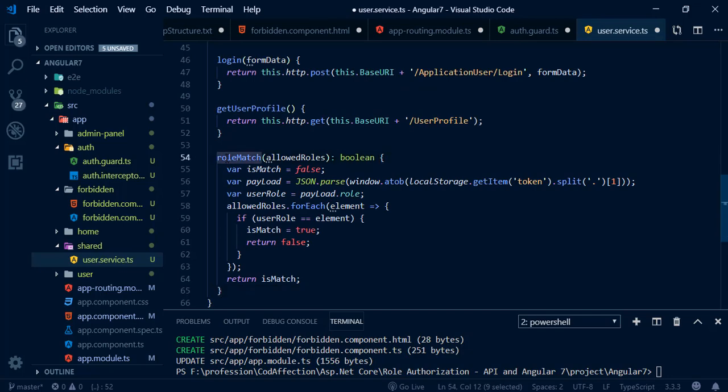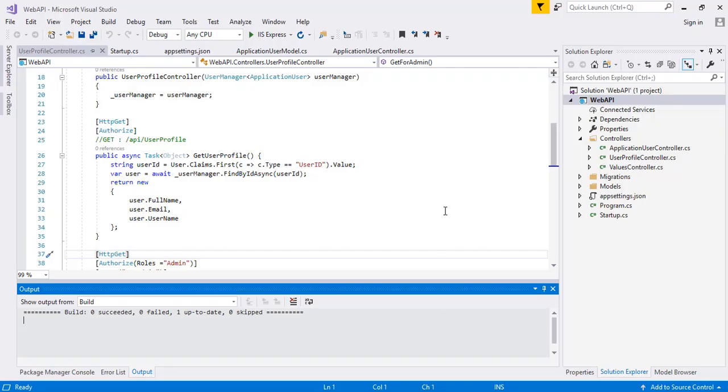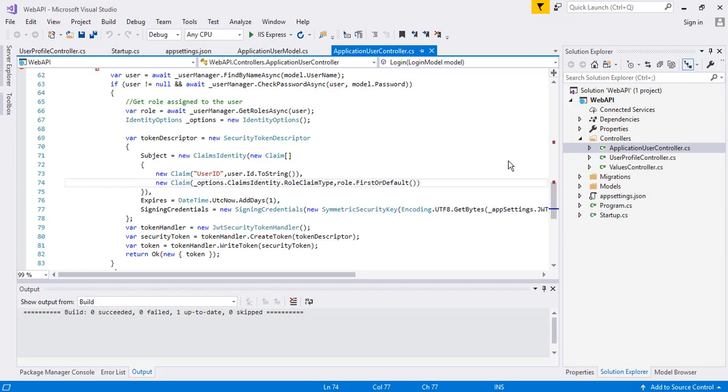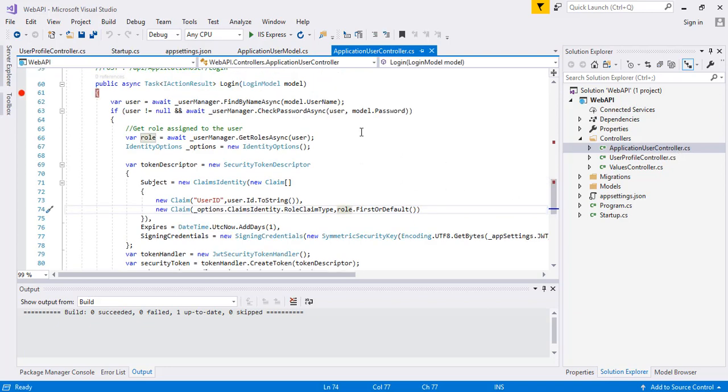So here we have the function roleMatch. It has a single parameter, allowedRoles, which are the roles required to access the current route. Inside this function, first of all, we will reset this property isMatch as false, and here we have the payload property. Inside this ASP.NET Core Web API project, while authenticating a user, we have stored that particular user role inside this claim here, role claim.